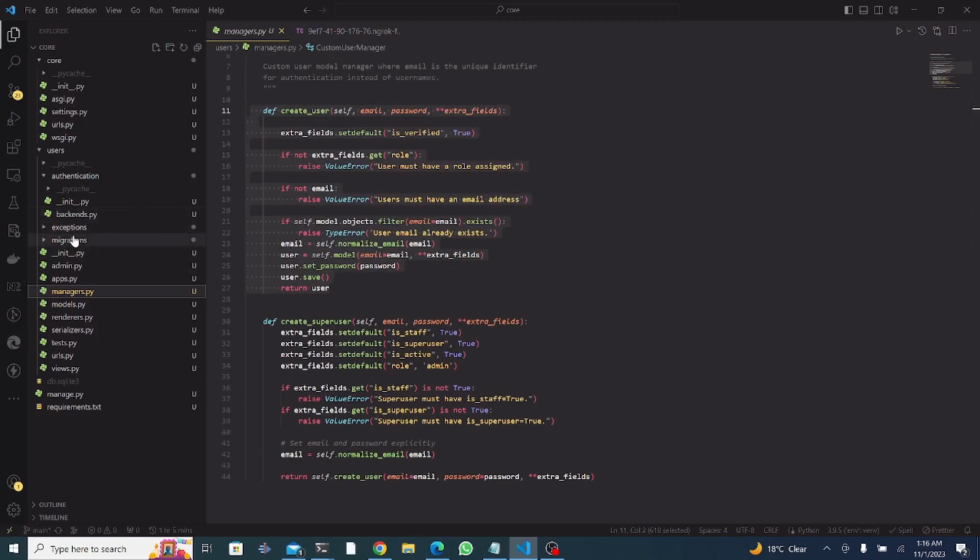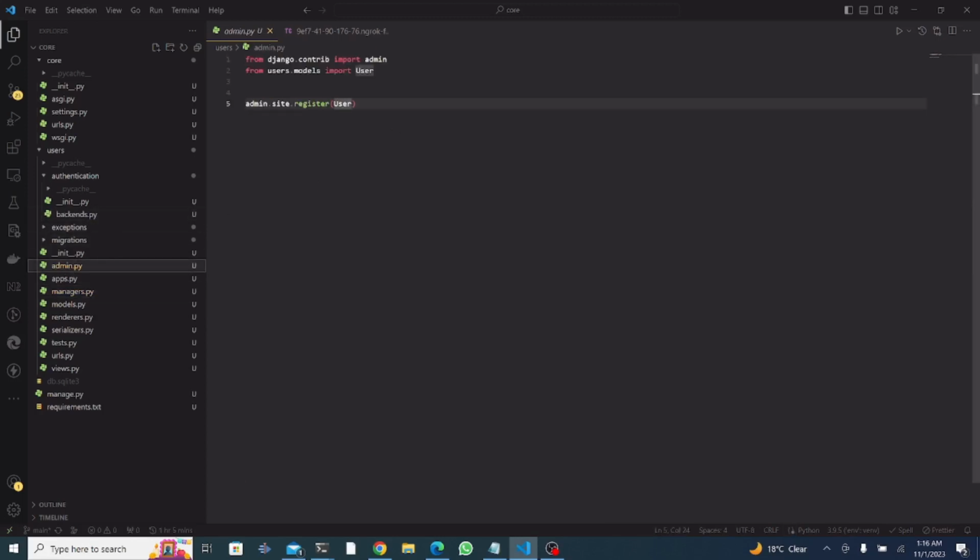So in the users application, we have talked about adding the folder authentication and the backends, and then we're not going to implement these exceptions at the moment, so just leave this out. Go to the admin.py file, import the user model, and then register the user with the admin site.